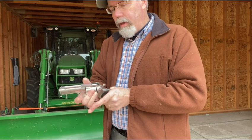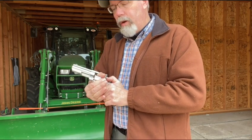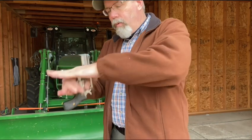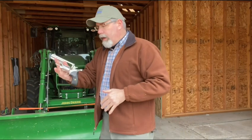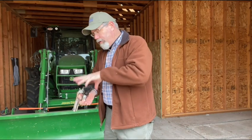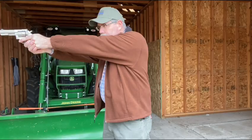The other option that I have is to come in, open the cylinder, come through the cylinder window, cradle the cylinder, keep my fingers out of the way. One good swift strike, I can then roll it back forward. I can recup the ejector rod if I want to, access my loading device, line it up, close the cylinder, and I'm back in the fight again.